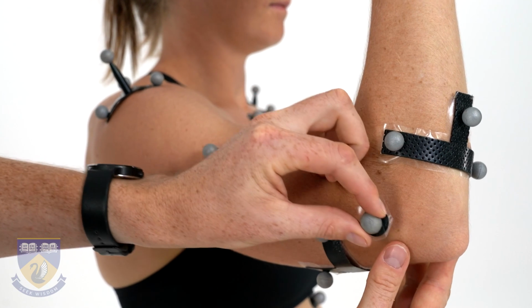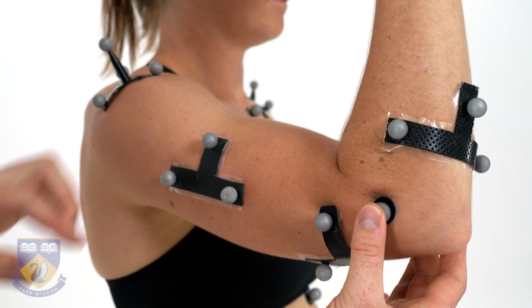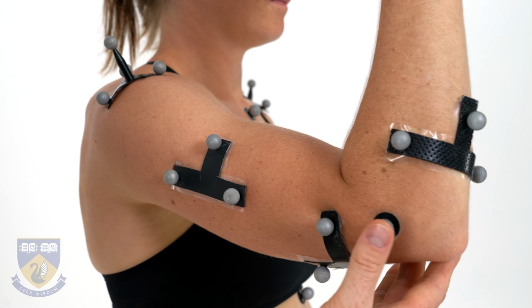In order to attach our markers to our participant today, we're going to be using firstly double-sided tape on the back of the clusters, and then if you're doing a sporting movement or something where it is possible those markers might come off, you might want to consider something like vet wrap tape or good old-fashioned strapping tape.